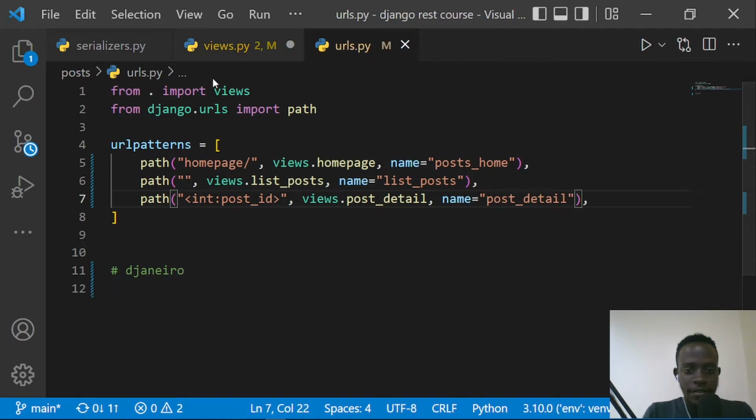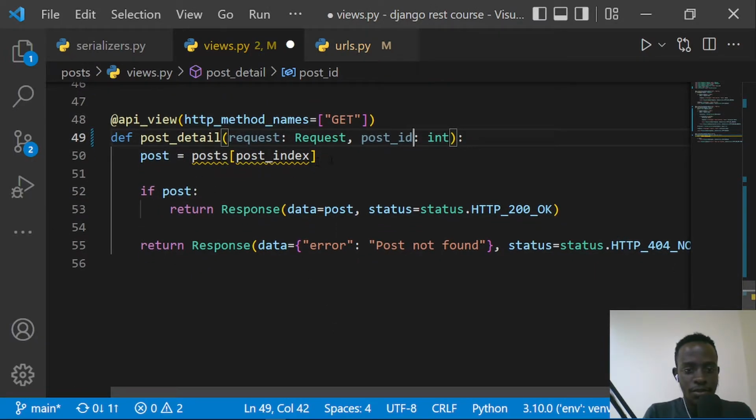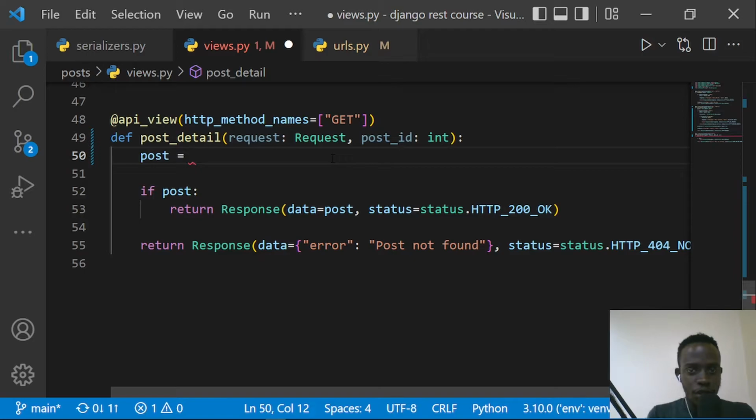Right after doing that, I'm going to go to our views, and instead of getting the post by the post index, I'm going to change this to our instance of post. I'm going to use a special method or shortcut called get_object_or_404. That's going to allow us to query for this object with the ID, and if the object doesn't exist, then we shall return a 404 error.